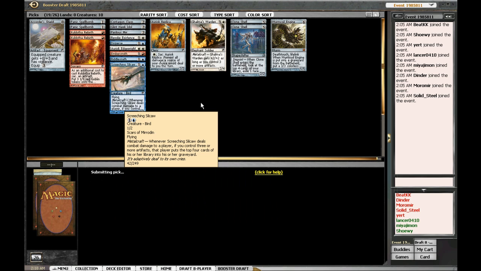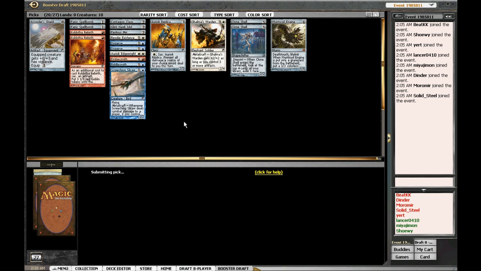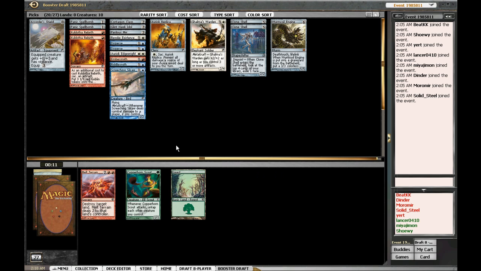Sure. And we're back to the dregs of the pack. Okay, maybe we could play blue. That could be okay for a splash. I'm not going to go ahead and hide it quite yet.